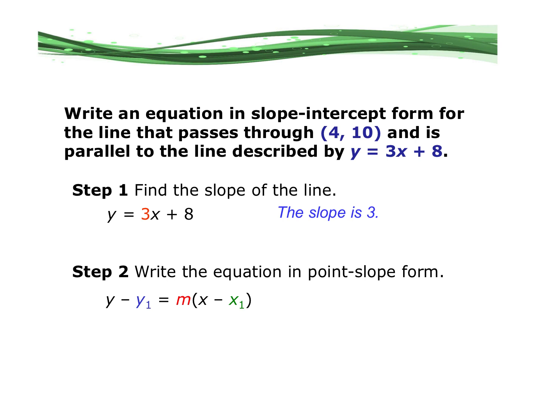So they want us to write an equation in slope-intercept form for the line that passes through the point 4, 10, and is parallel to the line described by y equals 3x plus 4. So the first thing we do is find the slope of that second line because we want it to be parallel. So keyword parallel right there. Since we want it to be parallel, our new slope that we're going to use is 3. And we're going to use point slope form in order to plug in the points.